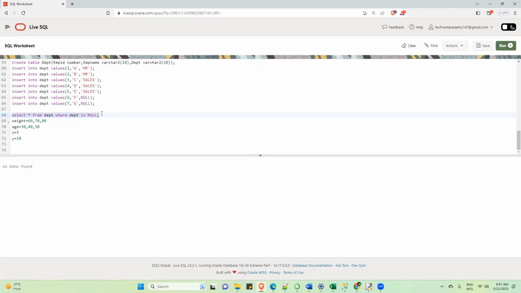Now see, I'm running this query. Is this correct output? Yes, sir. Is this the expected output, guys? So what we learned from this is that whenever you have to search for a null value, your equal operator will not work, and I have explained the reason as well. So if you have to capture null records, you have to use the IS keyword. Hope it is clear.